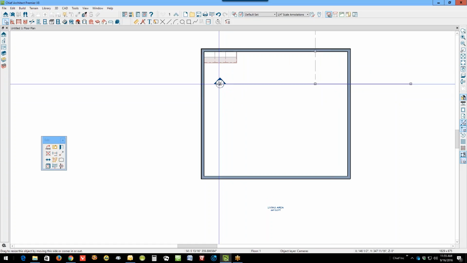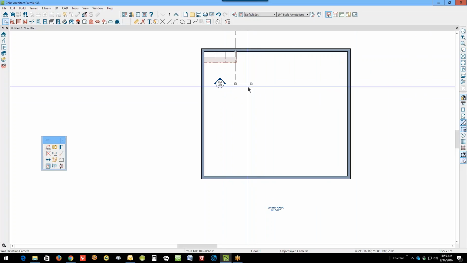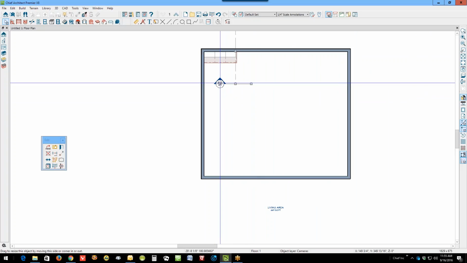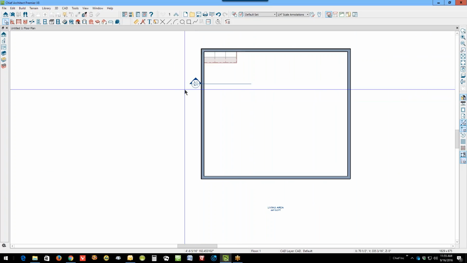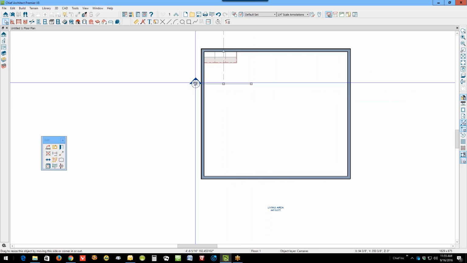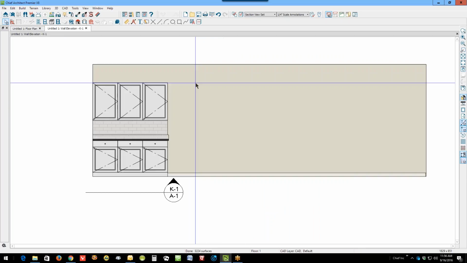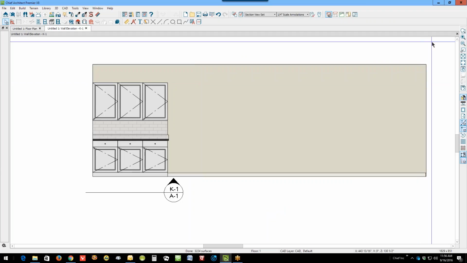From here to here is the extent of the camera, and I don't need all this junk over here, so I'm just going to bring this back over. Have it like that. Now let's open this up again. Yeah, so that's how that works.